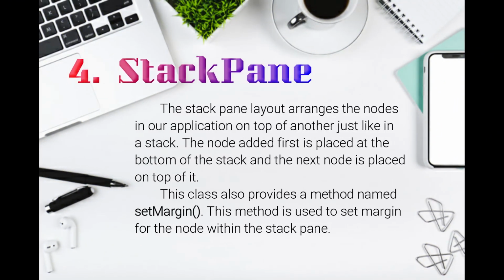Stack pane. The stack pane layout arranges the nodes in our application on top of another, just like in a stack. The node added first is placed at the bottom of the stack and the next node is placed on top of it. This class also provides a method named setMargin. This method is used to set margin for the node within the stack pane.